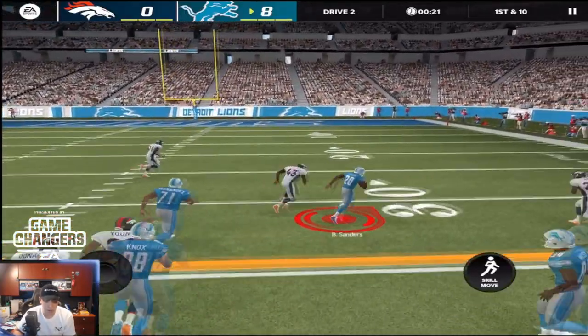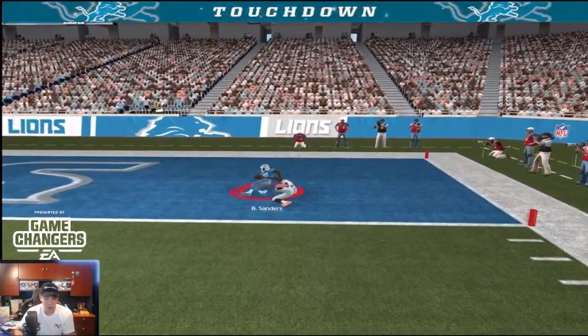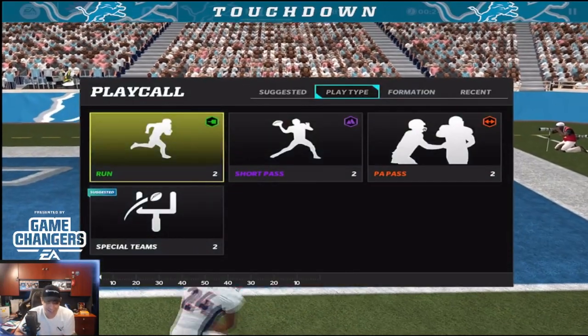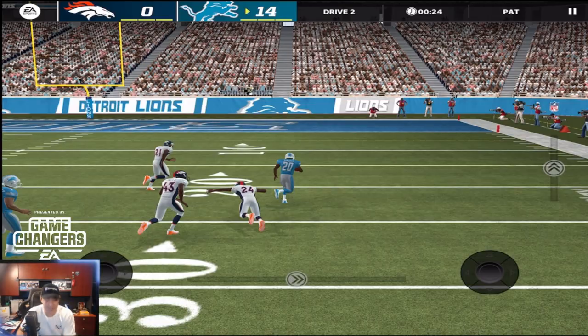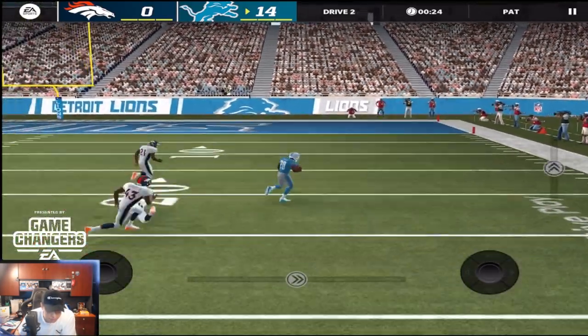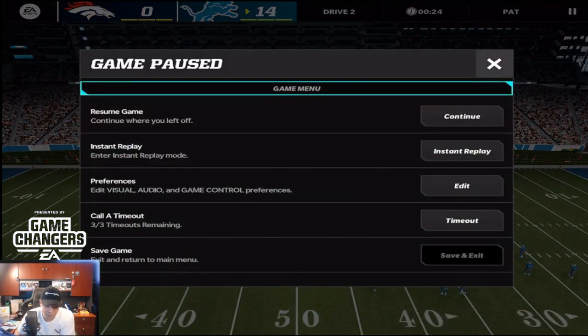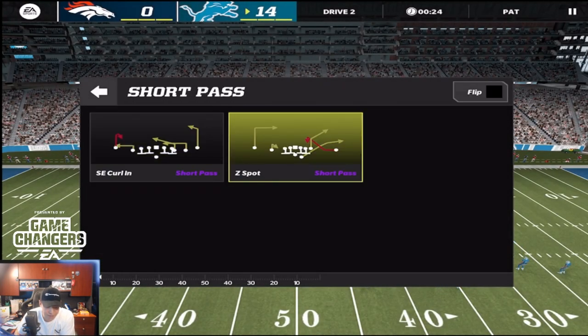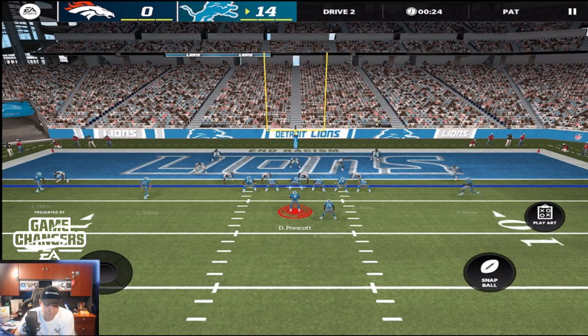Good hole. Look at that juke. Oh, you can't catch him. You can't catch him. Oh, yo. Can't catch him, man. You cannot catch him. That's Revis missing the tackle completely. Oh, my goodness. How did he not catch him? Because he is Barry Sanders. That is how.